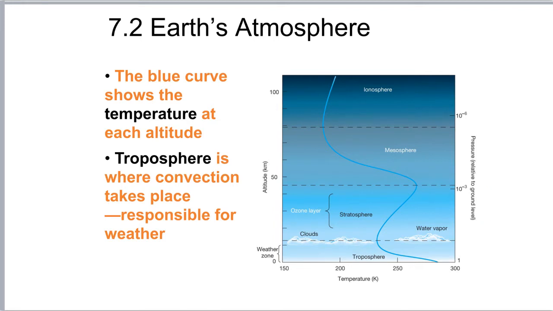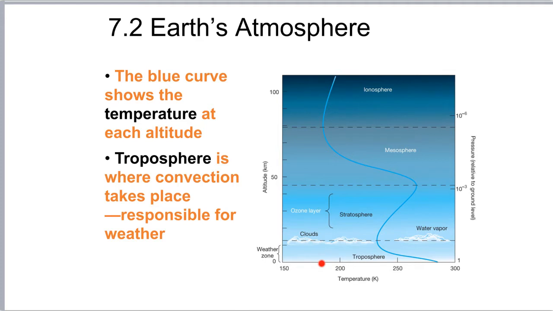In order to interpret this graph, we have to consider this blue curve. That's the relevant part of the curve. And so we can pick a height. For example, let's pick 100 kilometers right here. I can go straight over to where that 100 kilometers intersects the blue curve. And if I keep going to the right, I'll come over here, and on this right vertical axis right there, I can see that it's about 10 to the minus 6 and a little bit less than 10 to the minus 6.